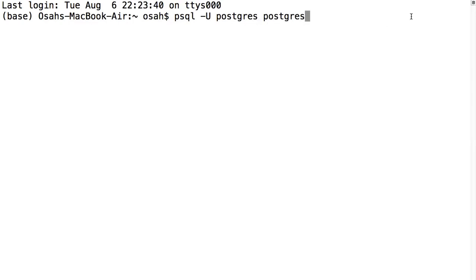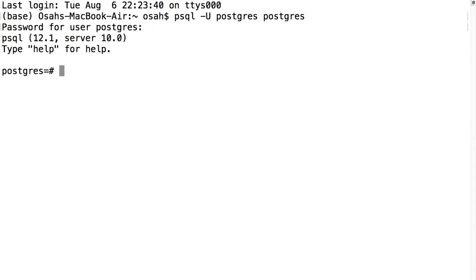So I'm going to press the return key, and it's going to prompt me to enter a password. And I am going to enter my password. My password will differ from yours, so keep that in mind. Now, once I enter the password, you'll see that there's a Postgres listing with an equal sign and then a hash symbol, which indicates that we have logged into the PSQL interactive terminal to be able to interface with Postgres.